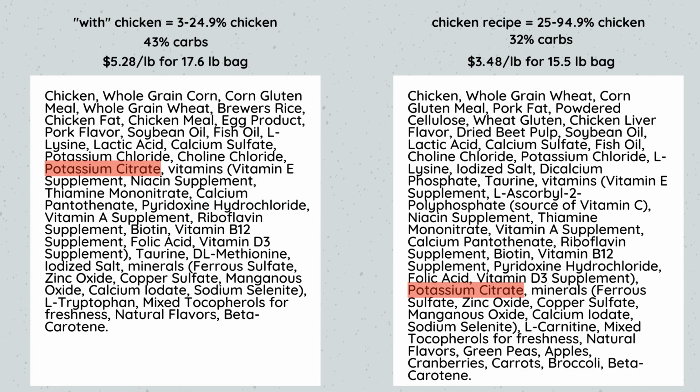And when you compare them side by side, it seems like the one on the right, even though it isn't ideal, of course, because it's dry and there's still carbohydrates in it, but product number two, the non-prescription food, is the one that would seem better because it's lower in carbs and there's more meat in the product. Now, the main difference really is that the potassium citrate is higher on the list in the prescription food. Since the ingredients are listed in descending order, that would mean that there's probably more potassium citrate in the prescription food. And they do reference studies that can prove that potassium citrate does inhibit the formation of crystals and uroliths.